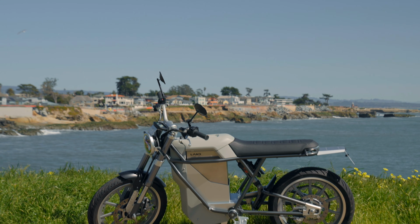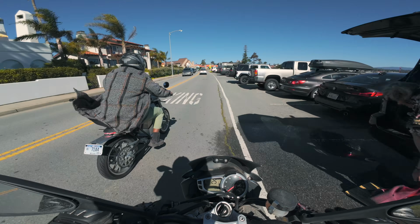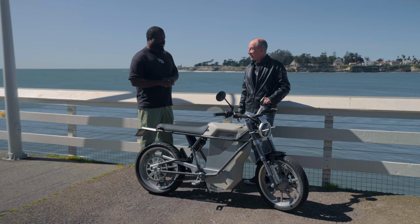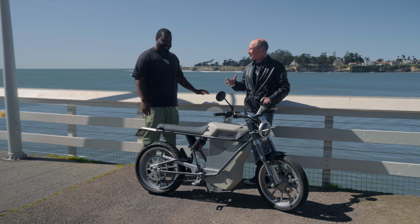And it actually looks really good. For me, when I'm riding any PEV, it has to look stylish. It has to look good. When we first pulled up, I was amazed by how it looked, and it looked really cool. Yeah, and in fact, I think you might even look cooler on the Scrambler version of this, because it's a little bit taller and a little tougher looking.